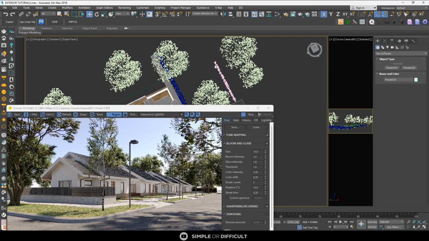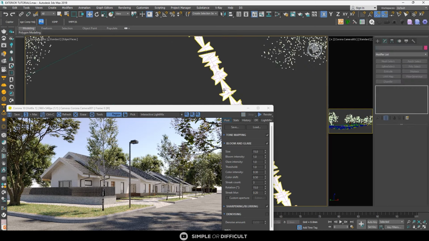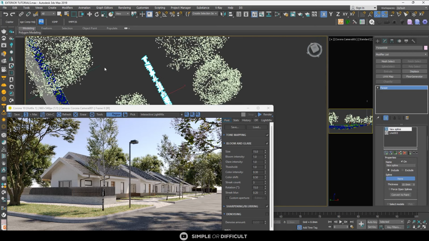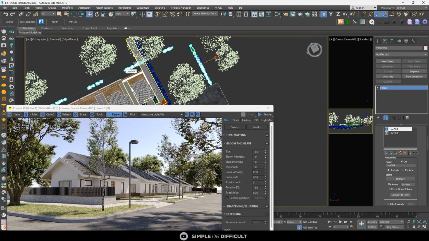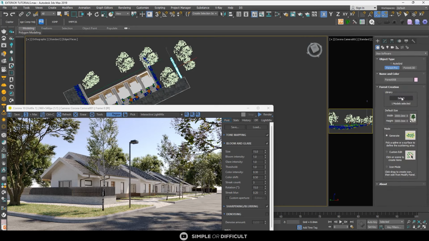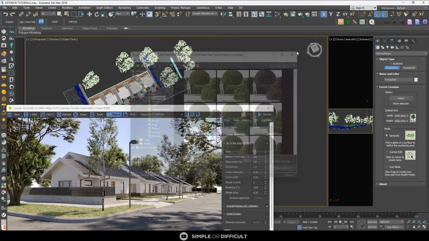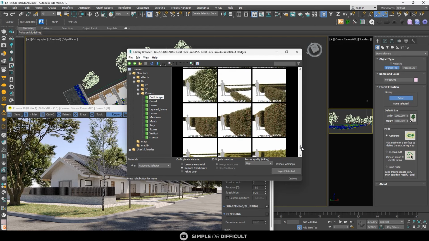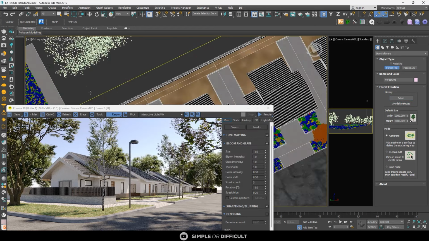So I'm going to select this hedge that we have here. Okay. And then I'm going to go over to the areas rollout. Select this. And then select the line as well. In fact, let me delete. I think it's already... let's go back and select it again. This imports. Make sure it's ungenerated.